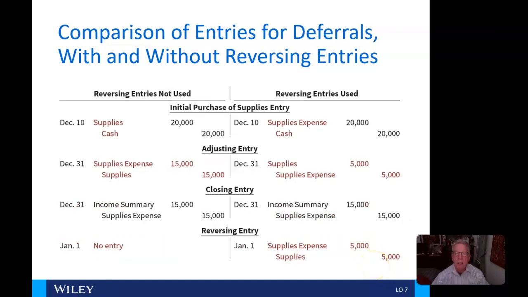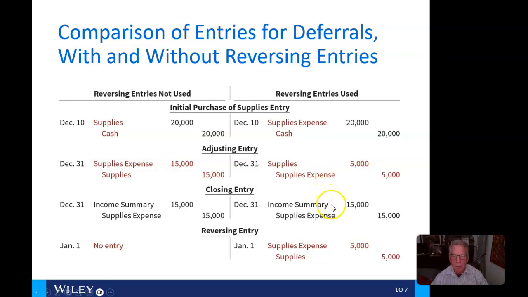Okay, so if I compare those entries, in this case, we're going to use deferrals. We initially purchased some supplies here and we close those out. So the reversing entry would debit supplies expense and credit supplies for 5,000, which is the opposite of this here. See how that works?